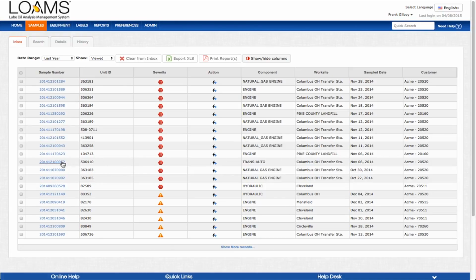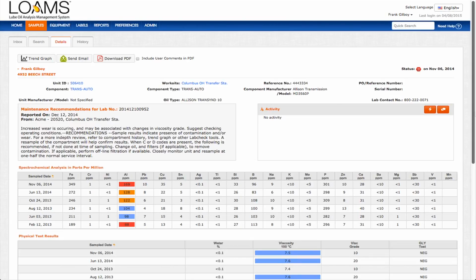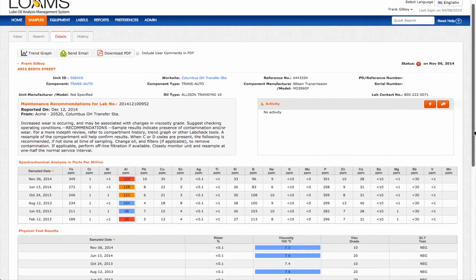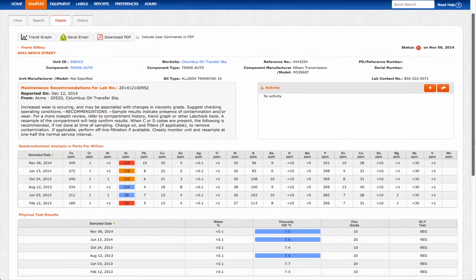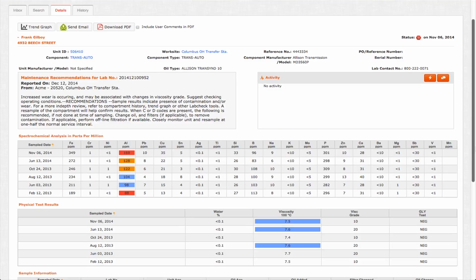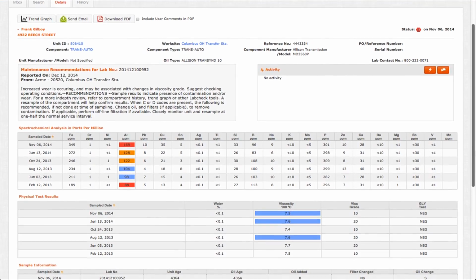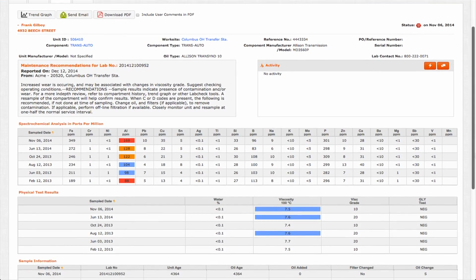To review one of these reports, we'll click along the report, for example, on the sample number. That'll take us to the sample details page. The sample details page is laid out very similar to a report. You'll notice 3 hyperlinks, which will take you to the corresponding point on your equipment tree. Below that, you have your recommendations from the data analyst, and we've color-coded it to make it easy for you to read. If you see light blue, that's monitor. Orange, that's abnormal. If you see red, that's critical.